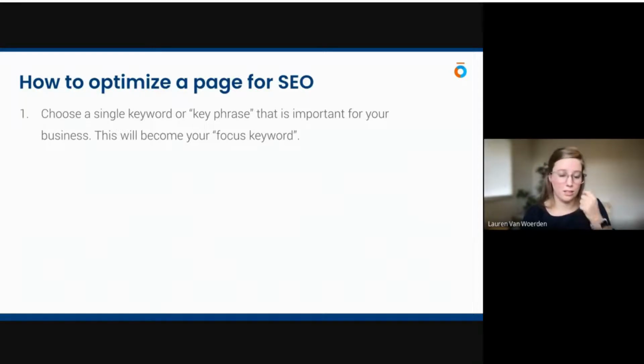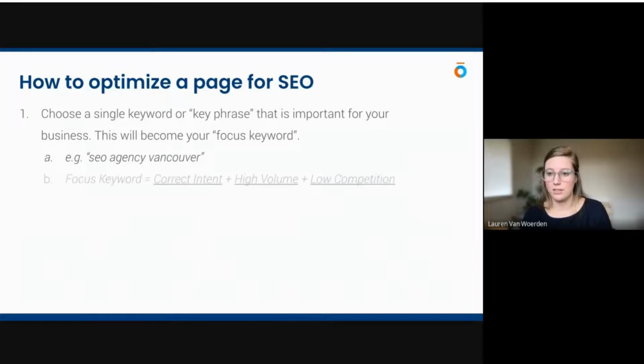So if we see the next couple of points here, we've got an example for SEO agency Vancouver, and we landed on that specific keyword for our website because it had the correct keyword intent we were looking for. It had high enough volume to push us to choose that keyword. There's really no point optimizing for a keyword that's getting 0 traffic, right? You want to make sure there are enough searches for that keyword that it is going to bring in people.